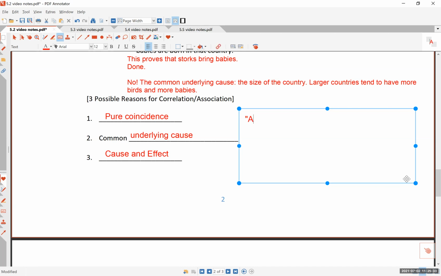So in summary, this is what I'm saying. A causes B and C. I'm trying to explain the second one, the common underlying cause, which is cause A. Whatever A is, it is causing B and C to increase or decrease. So B and C are correlated with each other, but one is not the cause of the other. All right, so this could happen.